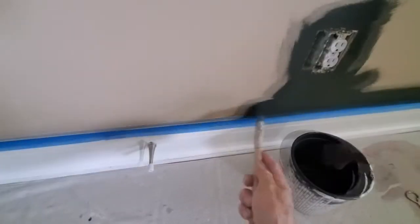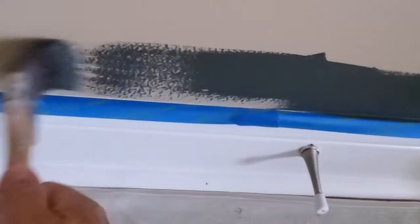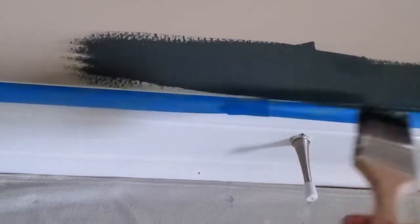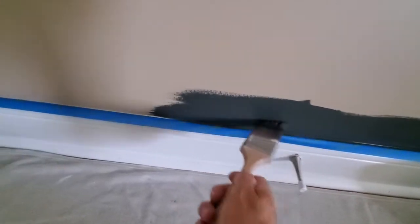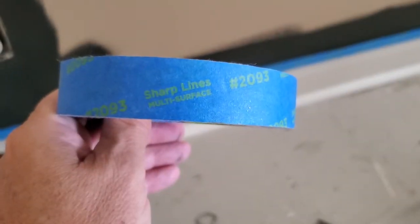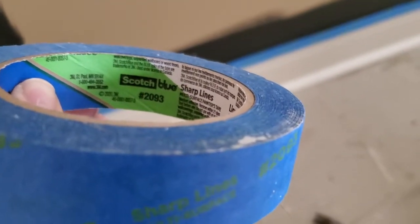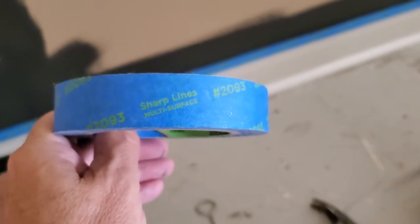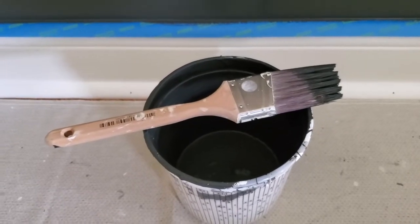It's always important to tape the baseboards off. When you apply your paint, you don't have to be as careful drawing that straight line. That really helps when you go to do your second coat — it's so much quicker than running that edge again. You don't want to get a ton of paint on the tape, but a little bit is okay. I like to use Scotch Blue multi-surface tape, number 2093, about three-quarters to one inch wide, when taping off baseboard and casing.